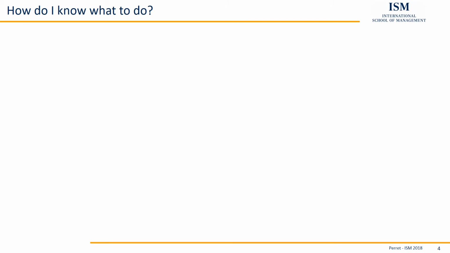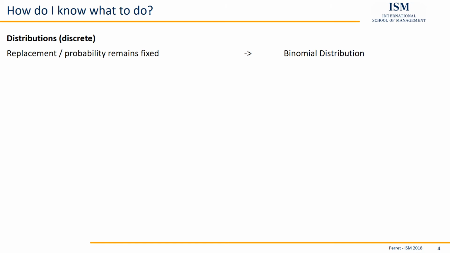And we can switch to distributions and start with the discrete ones. So the first question you should ask yourself is, is there replacement taking place or not? What do we mean with this? Well, it's usually that you select one object and then either you put this back or you do not put this back. If you put this back, we call this replacement. So if each object can be selected more than once, that's replacement. If each object can only be selected once, that's no replacement.